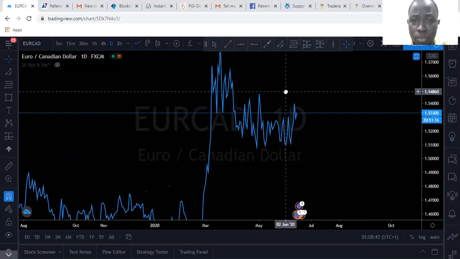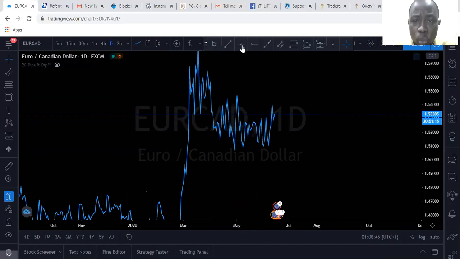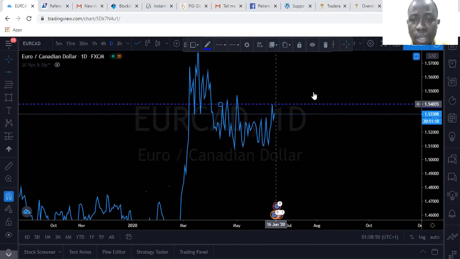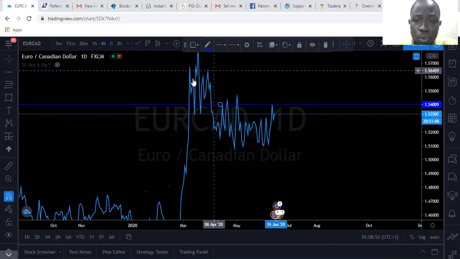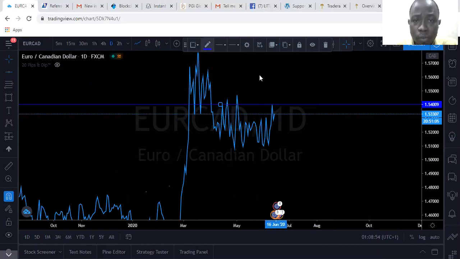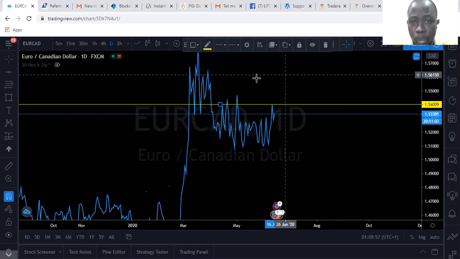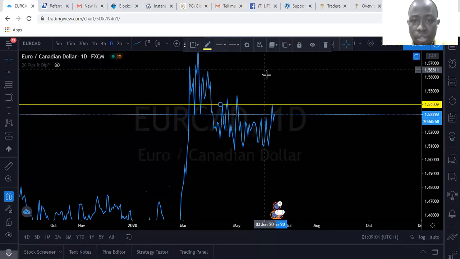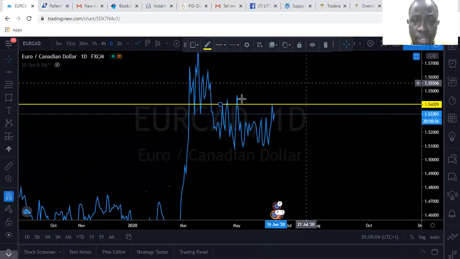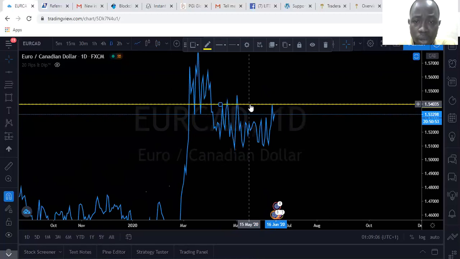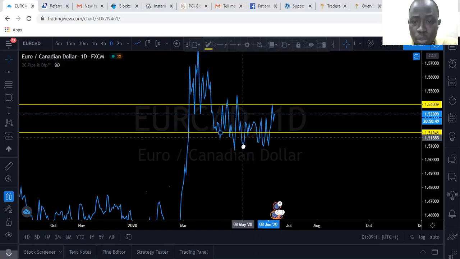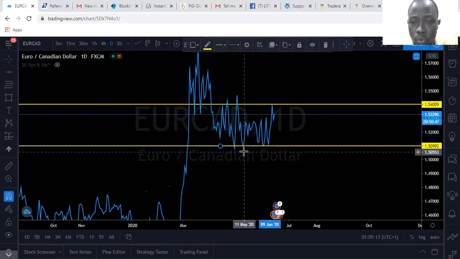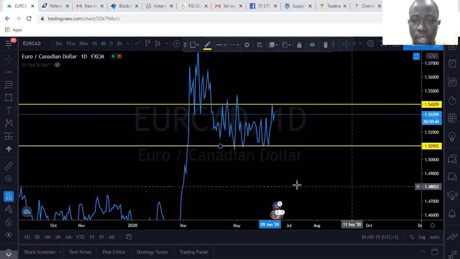So when I get to my line chart, the first thing I love to do is, where is my most recent high? So if you look at the line chart now, here is my most recent high. So I take a line tool and identify it. I would love to make this a little bold, okay, so that I will know that this is my daily. This also stands as just normal support and resistance, which I believe that we are all traders here and we know what support and resistance mean. So the next thing I want to do is where is my most recent low point in my line chart.